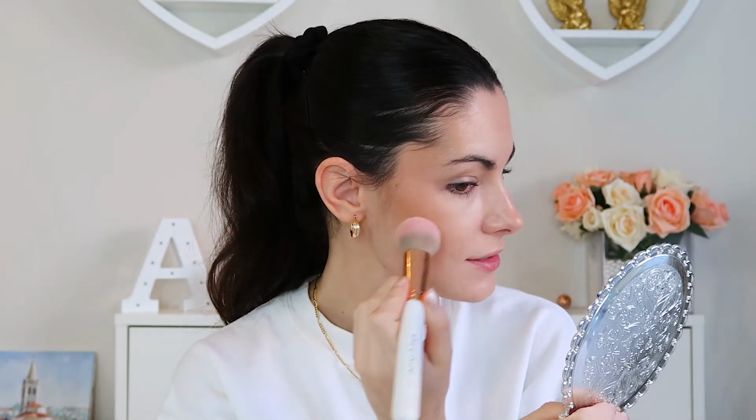And it doesn't have any actual glitter in it. It's got this pretty gold, kind of blended. I don't even know how to explain it. It's just beautiful. You'll see in a second. And a little bit goes a long way with this. This is so affordable. I think it's only like $7. And I'm really going to focus that on the outer part to give that more lifted appearance, and then bring whatever's left down onto the apples of the cheeks.